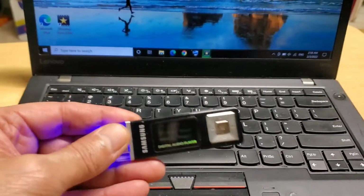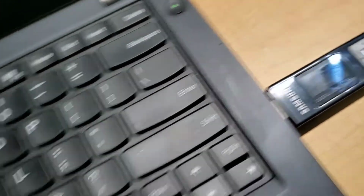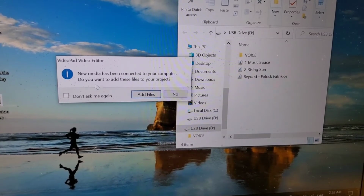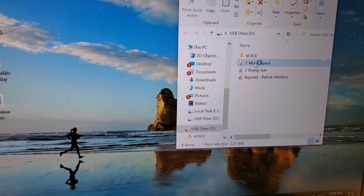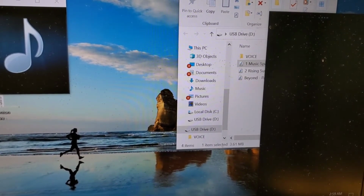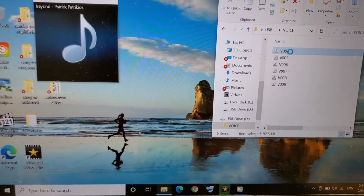Let's hook it up to the computer and see. So once you hook it up to the computer, basically in the screen here, you see it'll just say charging, and here it shows new media has been added. Do you want to add those files to your project? No. So here's the music on this MP3. Click the red button for a trip to space. There's 3 so far, and the third one, record voice, those are just voice recordings. I'm just gonna delete them.